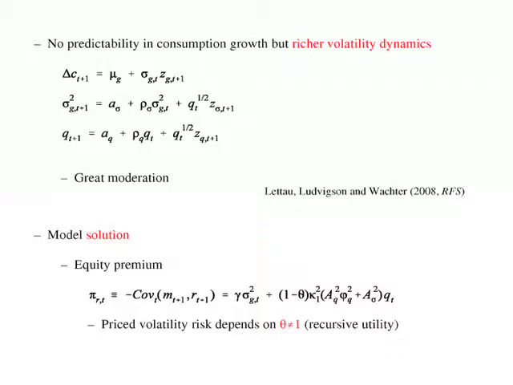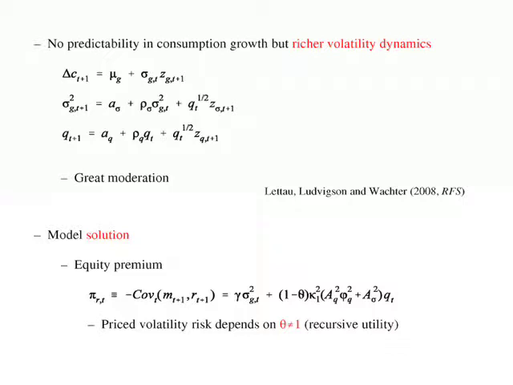The important difference is that we include in the volatility process, okay, we allow for the volatility of volatility, that's what I call QT here, we allow that to be time varying, okay? Which is key. Now there are earlier precedents of that in the literature. There's a paper by Lettau, Ludvigsen and Wachter that also argued that the volatility of volatility is arguably time varying, and it relates that to the great moderation literature that has happened in macroeconomics over the last 10 or so years.